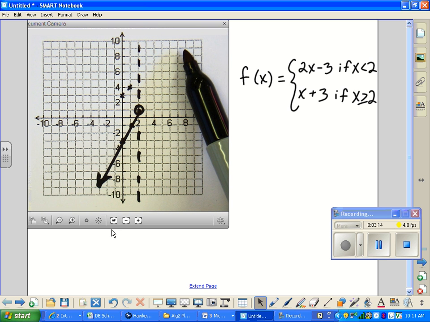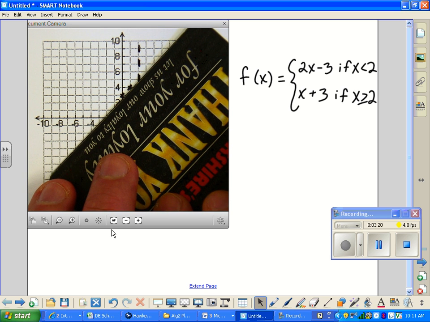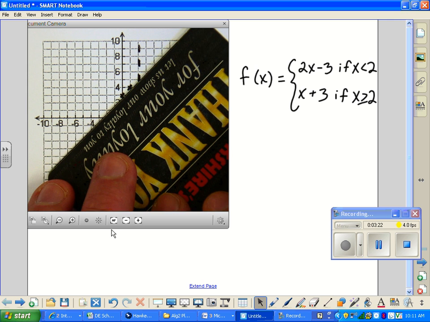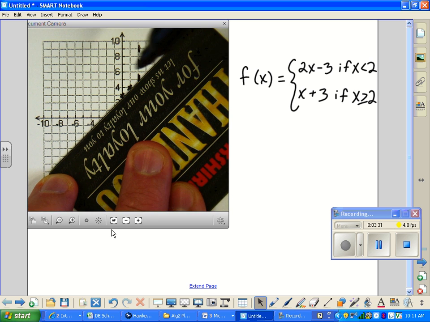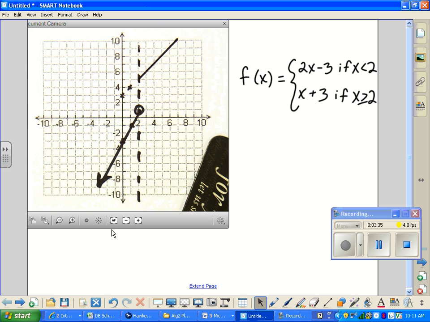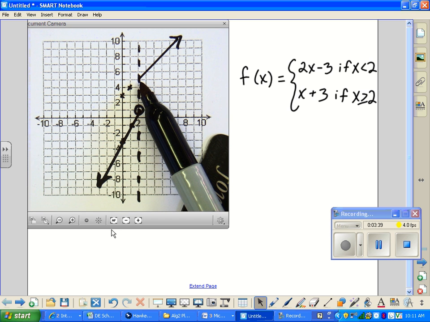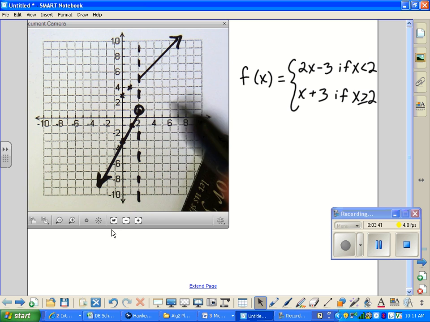So this is why I need a straight edge. I'm going to take my straight edge and line up those 2 points, but I'm only going to draw that to the right of 2. So you understand why it's not going through those 2 points and why I need a straight edge? So I'll start it right there and then go off to the right. On that one, it was greater than or equal to 2, so we would include 2.